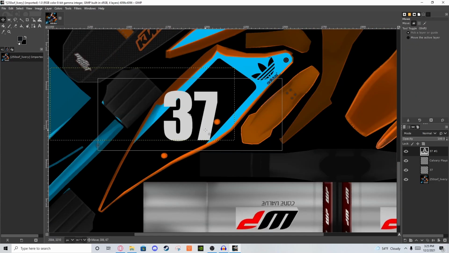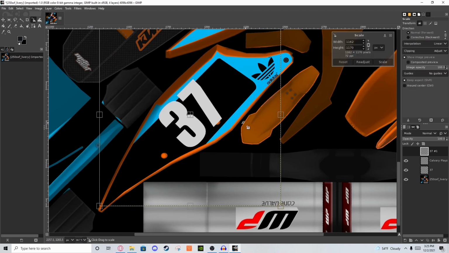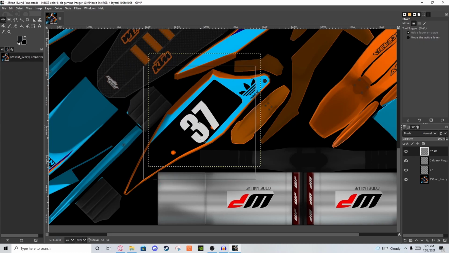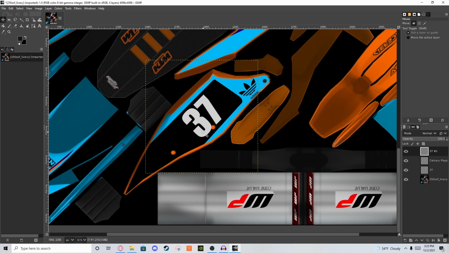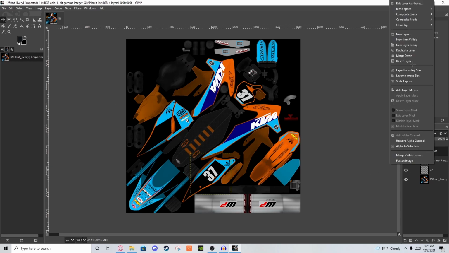So I'm going to zoom in so I can get a little better detail, and I'm going to Shift R rotate it, and it looks like it's too big. So I'm going to hit Shift S on GIMP, and we're going to make it a little smaller. I'm just going to put it somewhere, probably right there. That looks good to me. And then all you're going to do is you can either copy and paste it, or you can just make another one. What we're going to do is we are just going to copy and paste as of right now.